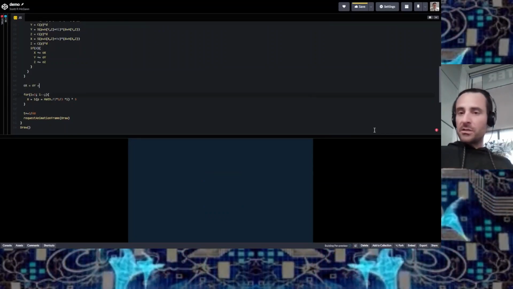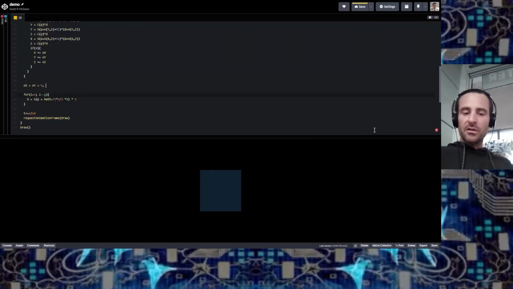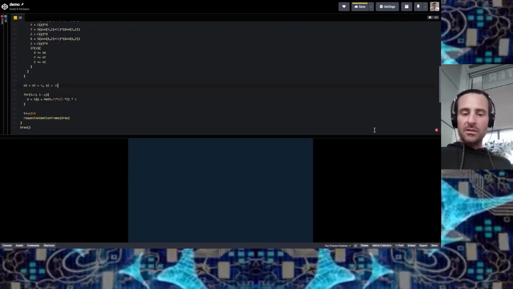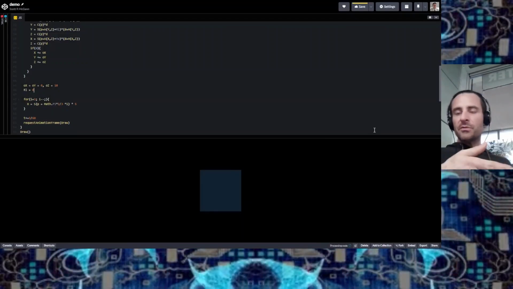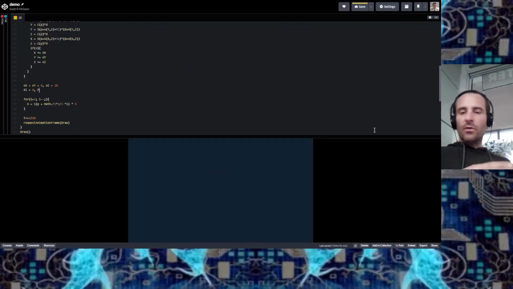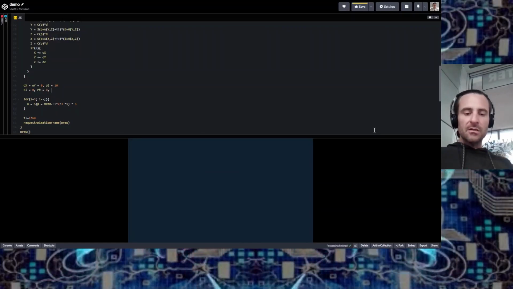It's going from 3 to 0. If you're familiar with for loops, it ends when i gets to 0. In this case, if you see how it's set up, sometimes you would count up, sometimes you would count down. Either way, it's fine. It makes no difference in this case.